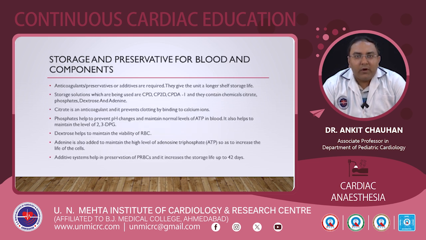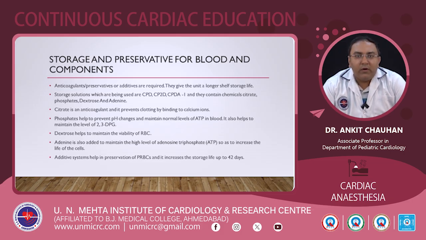Now, these components have storage and preservative limitations. Anticoagulants and preservatives or additives are required for storage of blood and blood products. They give a unit a longer shelf storage life. The storage solutions being used are CPD, CPD2D, CPDA1, and they contain the chemicals citrate, phosphate, dextrose and adenine.